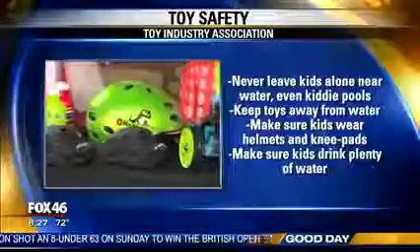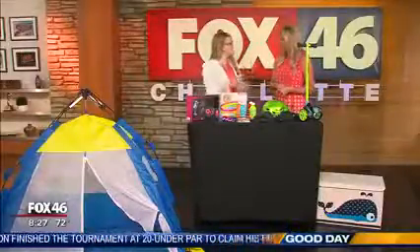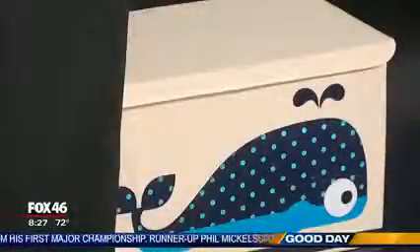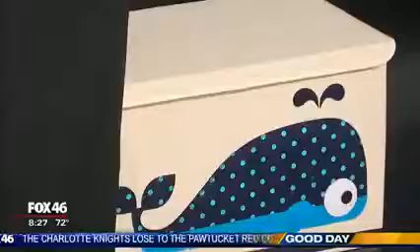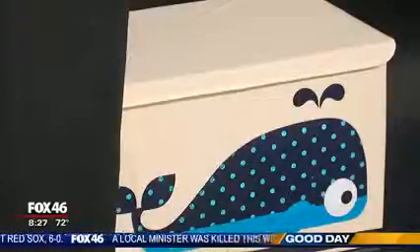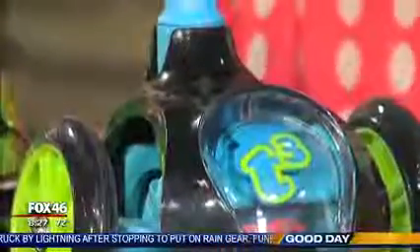And then finally, the toy box. So many incidents happen when there are trips and falls — even adults who trip over a toy in the middle of the night. So it's important to remember good storage. Help kids know how to scoop things up and put them in the toy box to prevent those kinds of trips. For ride-ons, bikes, and scooters, find little parking spaces in a garage or next to the house. Give everything its place. This also helps remind kids and teach them to clean up after themselves, which is never a bad thing.